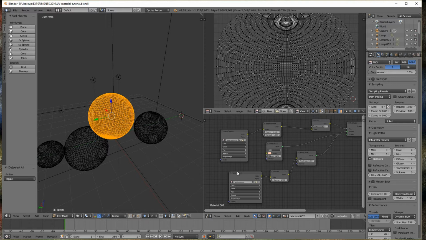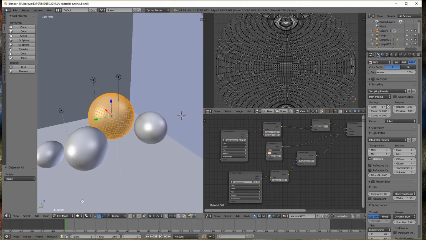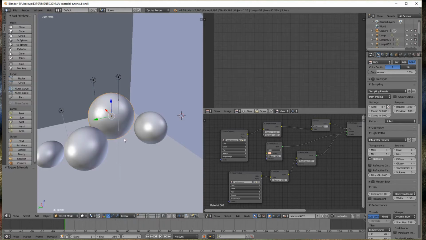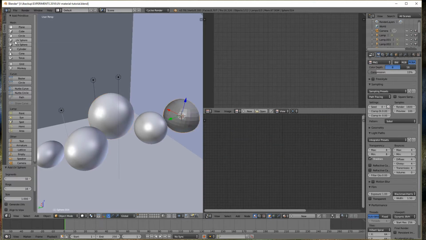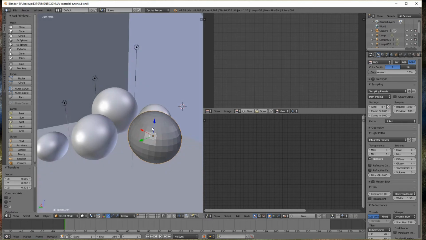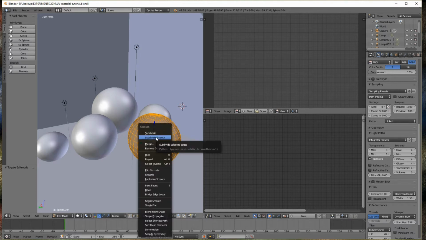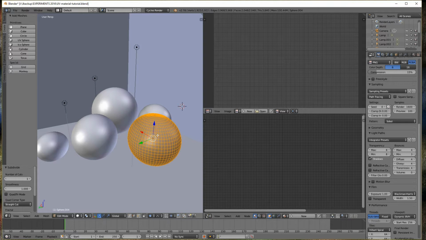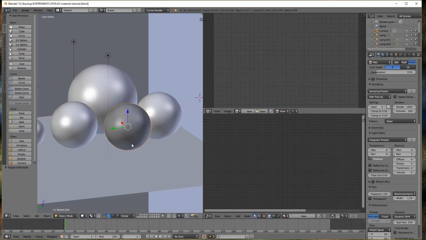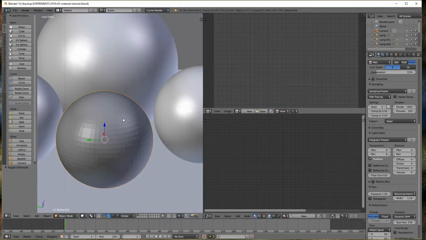So now I'm going to go straight into how to make your own UV map and how to manipulate it in Blender. I am going to exit wire mode. I am going to go straight into solid, exit edit mode by pressing the Tab key, and I'm going to create a new UV sphere. So here's my sphere. Now clearly I'm not happy with it, so what I'm going to do is edit it. I'm going to press W and go to subdivide smooth, and then I'm going to exit edit mode, go into perspective mode.